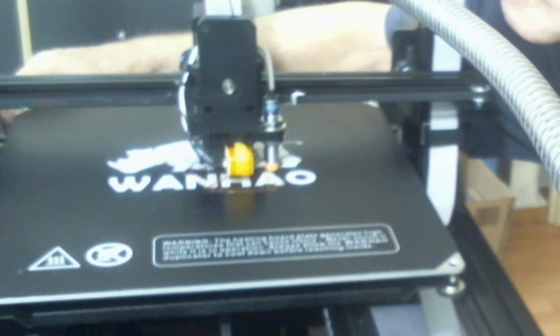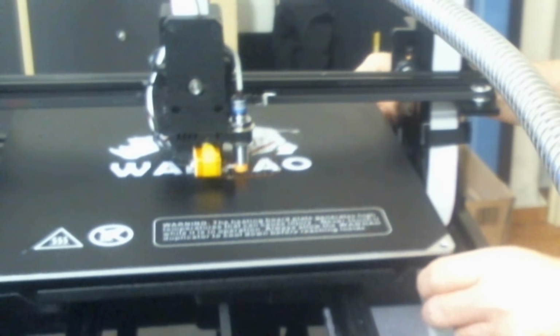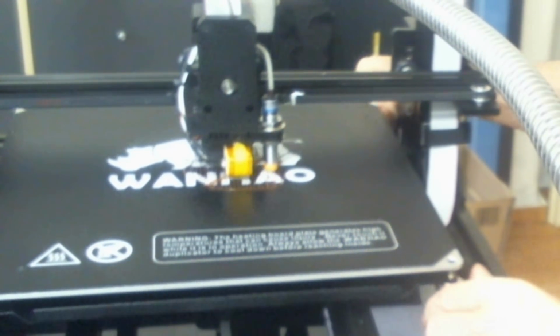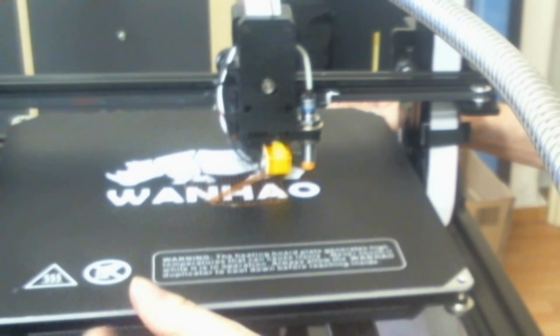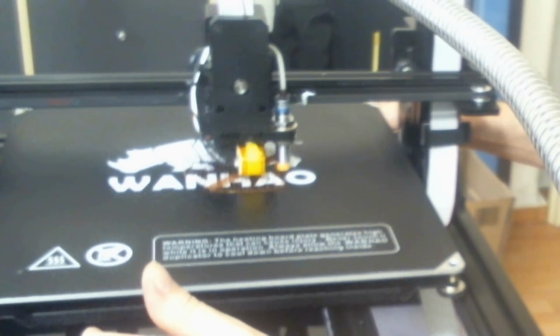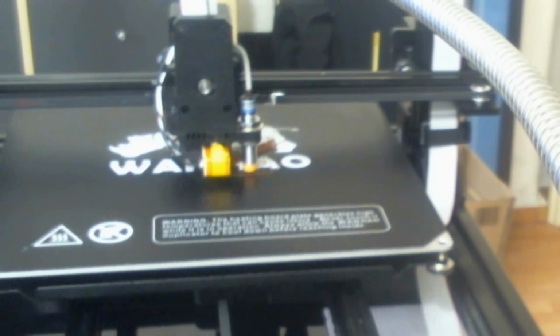No, wait a minute. Turn it that way. Turn this one this way. This one this way. And this one like that. That will raise the bed. Oh, well, I'm going to let this run and check this out to see if that print surface will hold it down for a complete print.